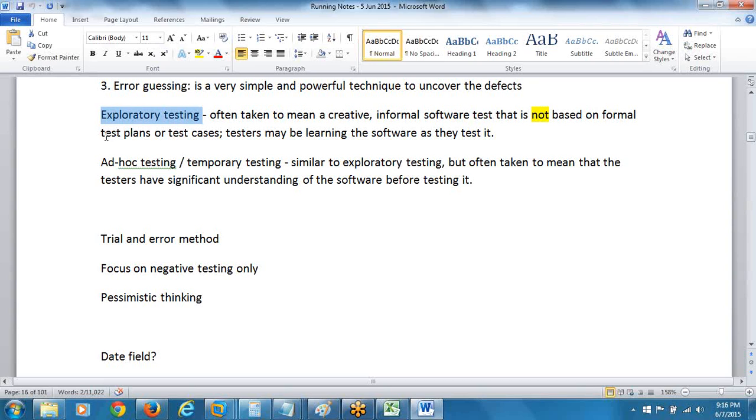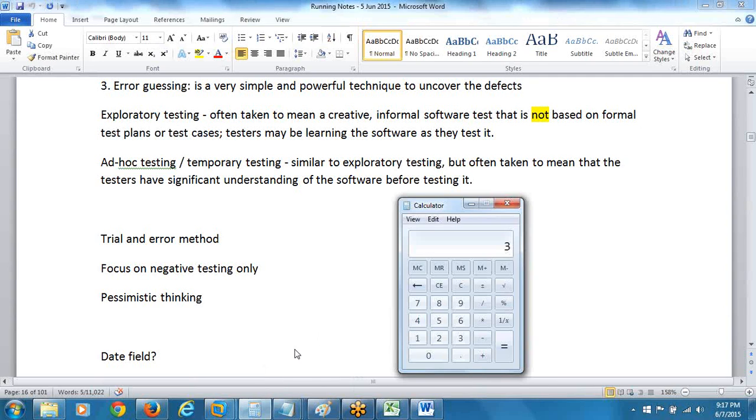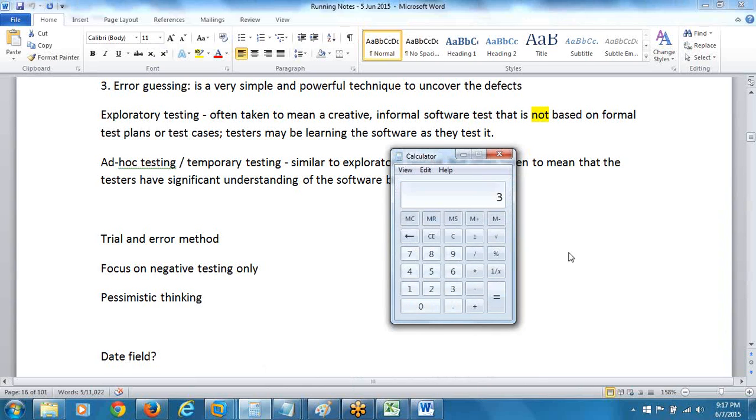So, if that is the case, if I ask you to test something without test plans and test cases, okay, Gopal, today you join my company. The interview question is like this. We have no requirement document, no test plans, no test cases. Can you test our software? Interview question: there are no requirement documents, no test cases, no test plans. I will give you the software. For example, this is a calculator. No requirement document, no test plans and no test cases. Can you test it? Yes.